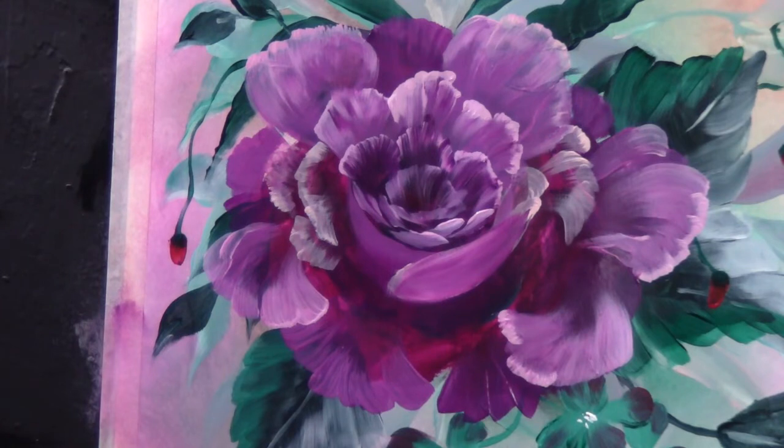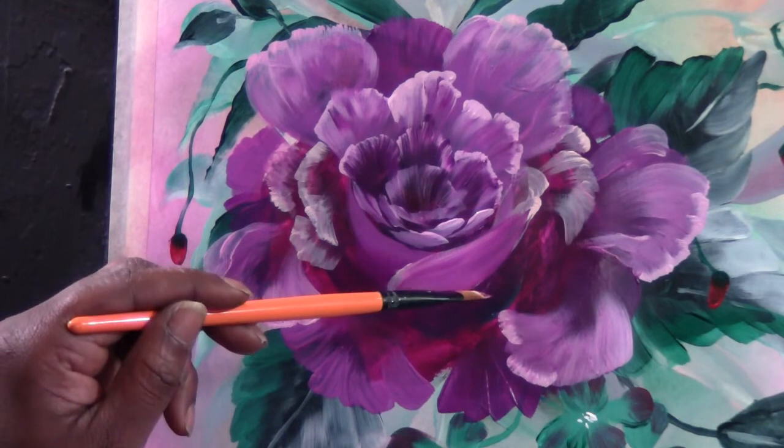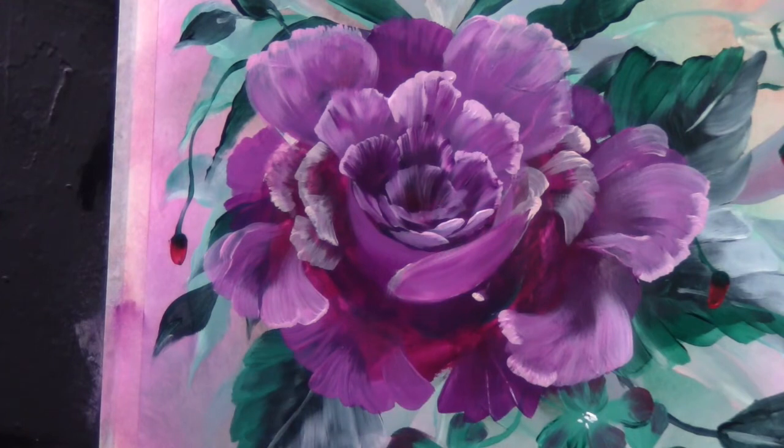But watch what I'm gonna do here. I think I got something light enough. Look, your point is gonna be there now. So we're gonna do a separate leaf, just like that. He's a little darker because it's facing us. The light's not hitting exactly over there on that side.